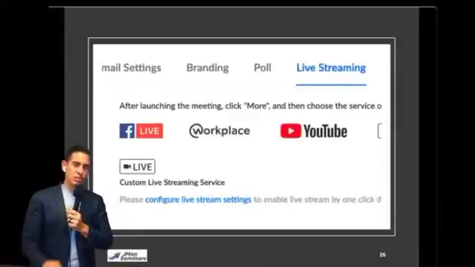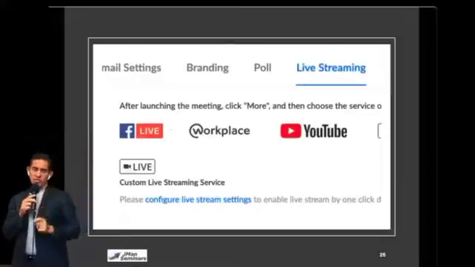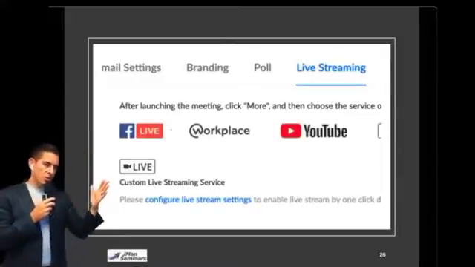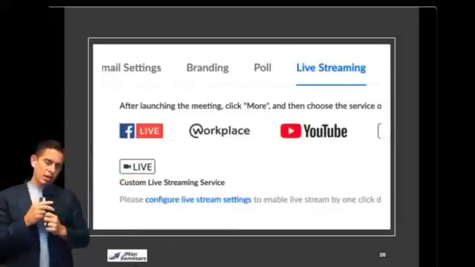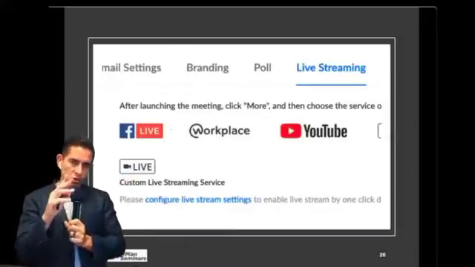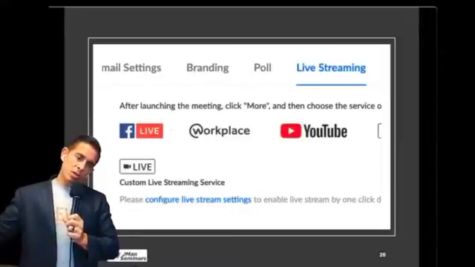You can also live stream it to different places. So you want to make sure that the live streaming is active. This could be an overflow, or this could be if it's a brand new listing, you want to just advertise it that way. I know some agents are going into Zoom and then streaming right to their Facebook.